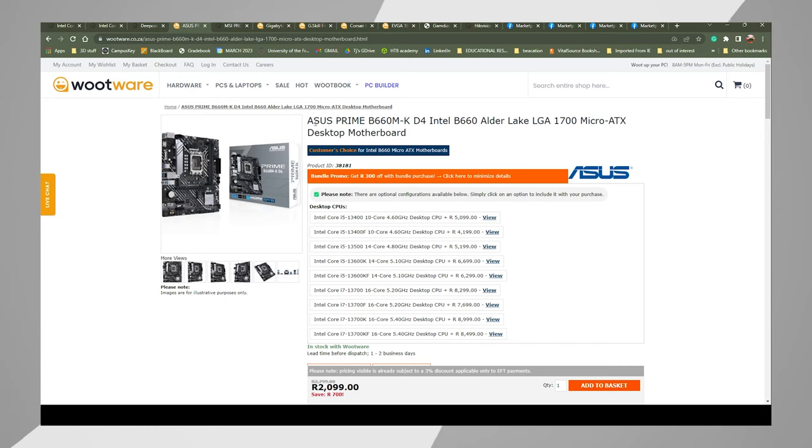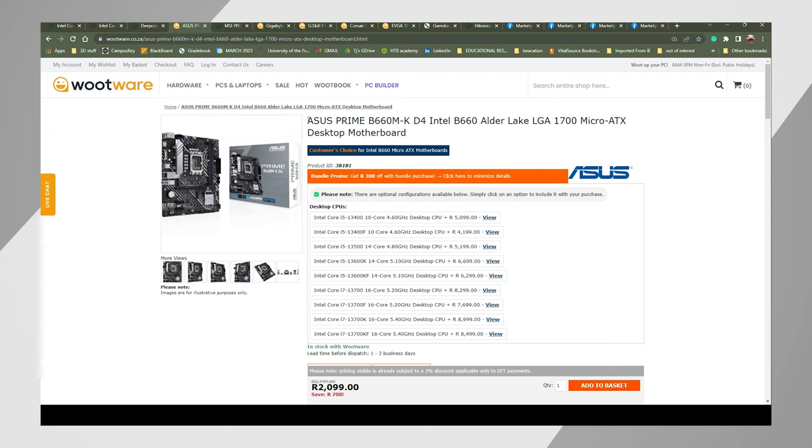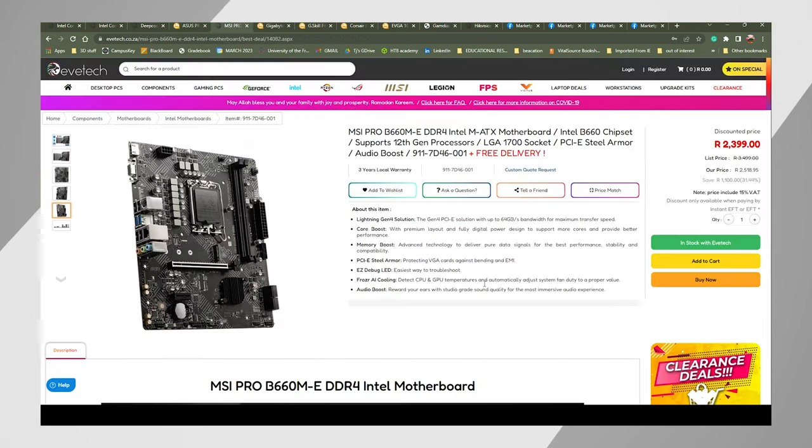For a motherboard, you can go for the Asus Prime B660M-K. It's a good enough motherboard for you to pair with 12th gen, but unfortunately it only comes with 2 DIMM slots, which is a problem for me. I like to at least have the option of being able to put in 4 memory sticks if I feel like it. But if that's not a red flag for you, then you can always go for this one. It's a great motherboard. The closest competitor I could find on EVTech was this MSI B660M-E DDR4 motherboard.